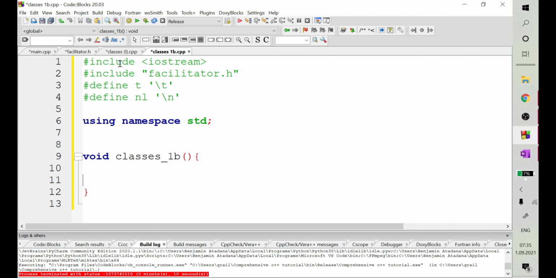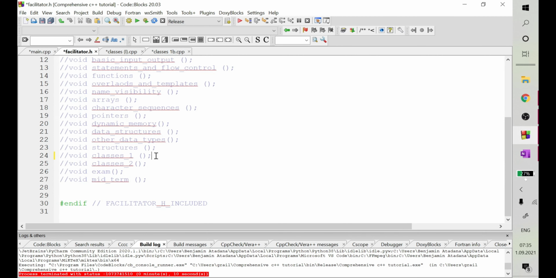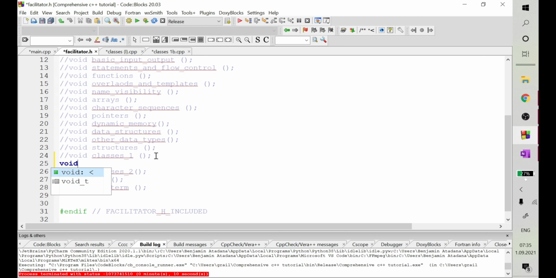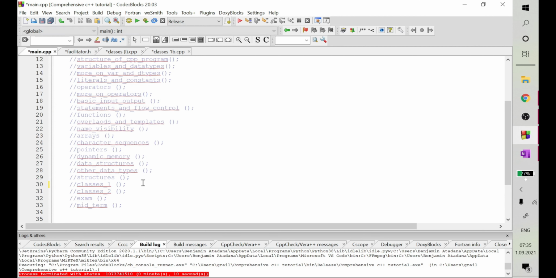Now the next thing to do to complete this setup is to go to the facilitator.h file and have this line over here. So we want to have classes 1b as such, and then we want to come to the main.cpp again, and we want to have it written over here as well.